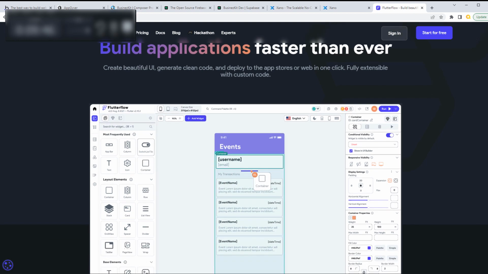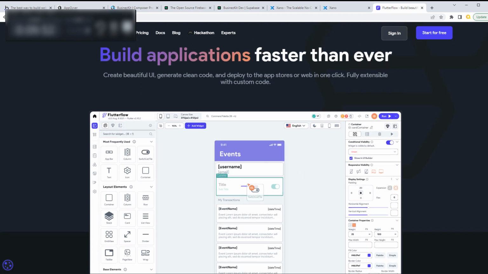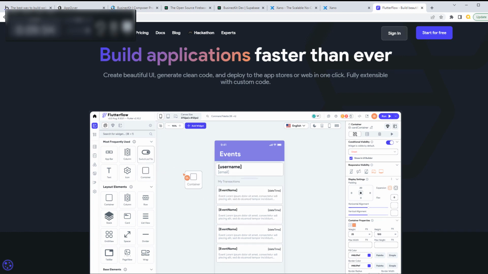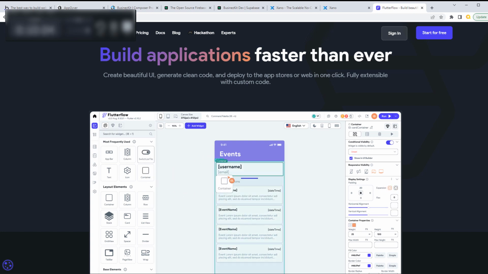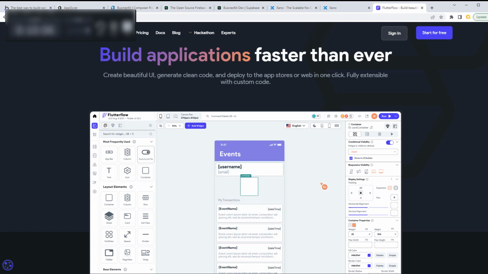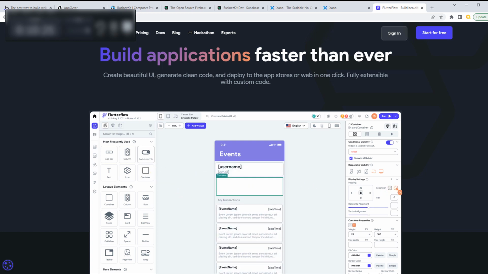But it's important to note that the code this thing spits out, because it's built on top of Google's Flutter platform, is not JavaScript or any sort of really mainstream language like TypeScript or one of the others. It's actually a language called Dart, which is a fairly obscure language that Google developed a long time ago. I think they've struggled to find a place for it, really. There are many who could disagree with that, but the Flutter platform, which Flutterflow is built on, is based upon the Dart language, and they've managed to find a home for it as part of Flutter, which is why it's getting a little bit more popularity than perhaps it was before. But that's the code that's going to get spit out, okay?